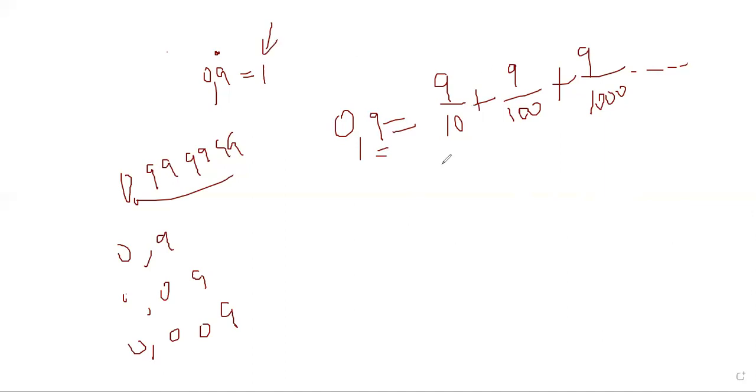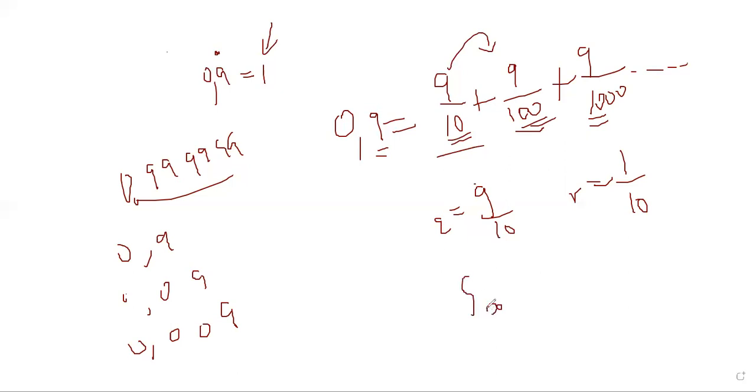From our series we can see that our a is equal to 9 over 10, and our r is 1 over 10. How did we find r? We divide 9 over 100 by 9 over 10, and 9 over 1,000 by 9 over 100, because to get from one term to the next we kept multiplying by 1 over 10. So our ratio is 1 over 10. But if you don't understand, let me know and I will make another video.